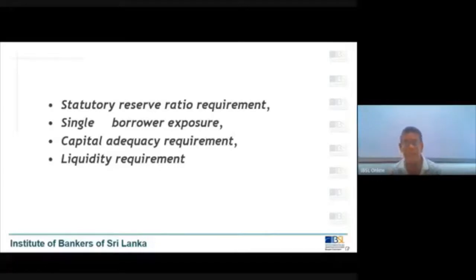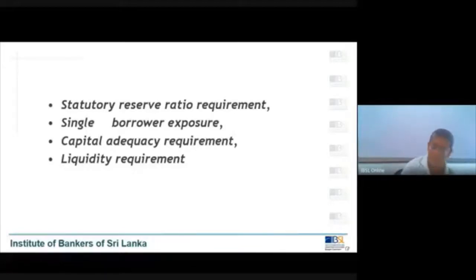Now, why these? Why is liquidity important? Customers are worried about liquidity. Customers are not worried about the bank's profits. Right? Why are they worried about liquidity? Because only if the bank has enough liquidity can customers take their deposits when they request it from the bank. Otherwise, if the bank is having a liquidity problem, the bank cannot give customers their deposit money. That is why customers are worried about bank liquidity. So the central bank as a regulator is telling banks, you need to maintain minimum liquidity, right?